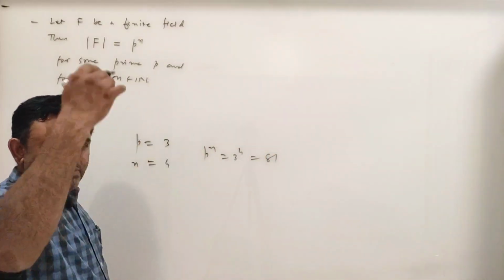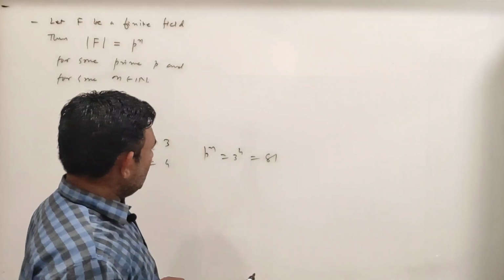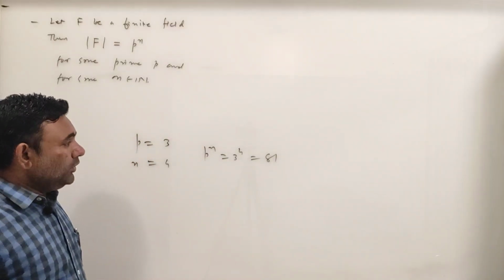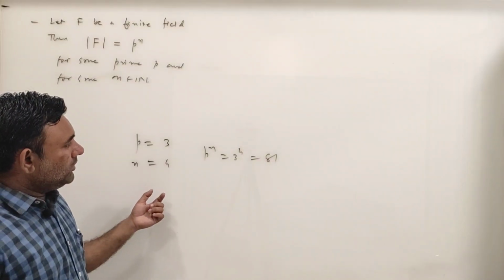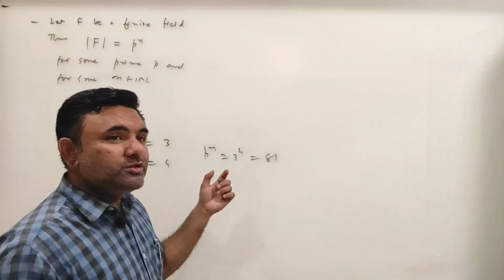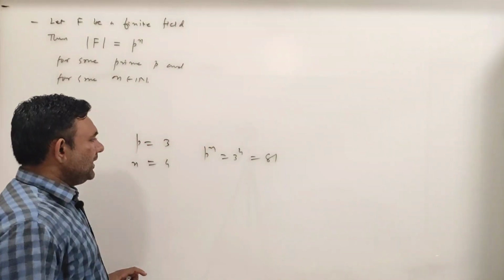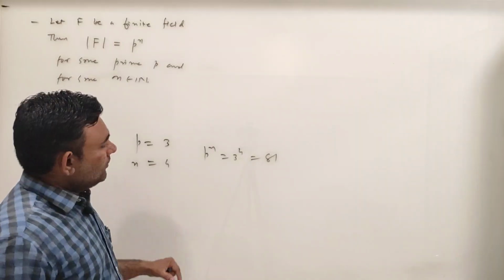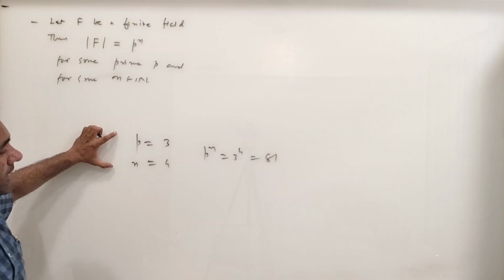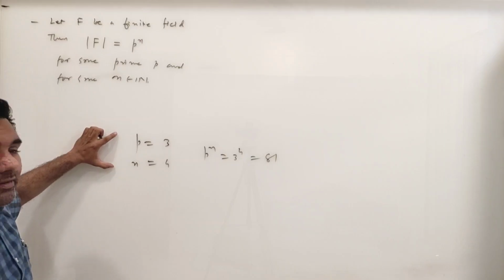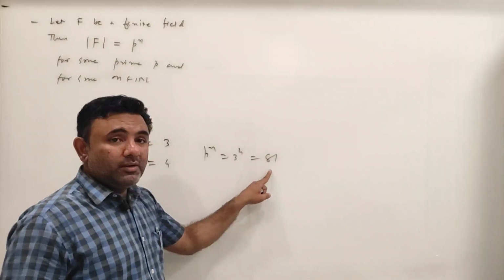वो कैसे मिलेंगे वो हम रिंग थियरी में देखेंगे. You have to consider one polynomial, an irreducible polynomial of degree 4 over Z3, and with the help of that you can find a field of order 81. We will discuss it later on, but I just tell you the result, you just keep in mind. Yeah, you will get exactly one field of order 81.